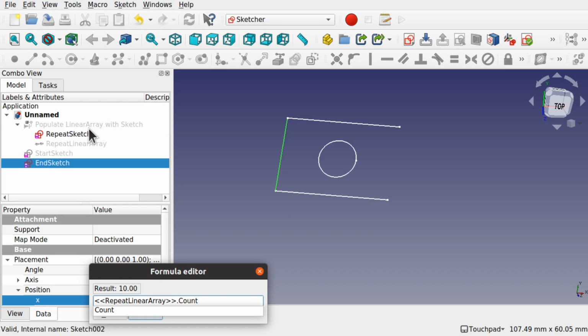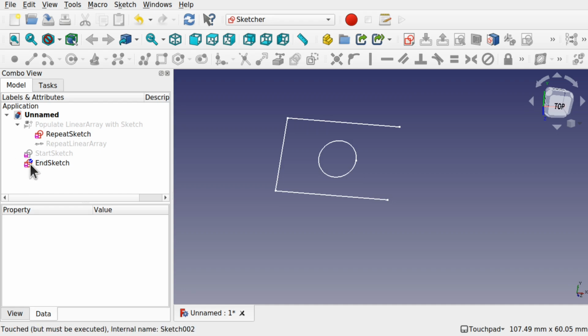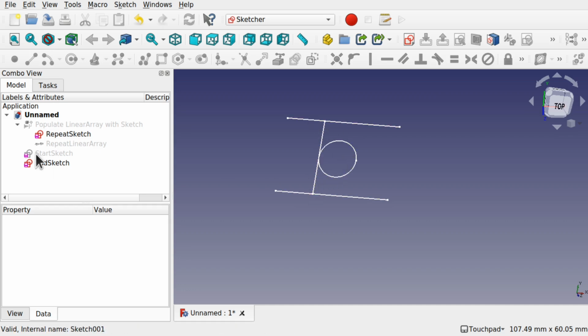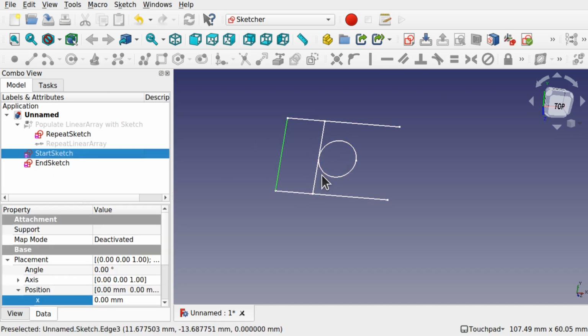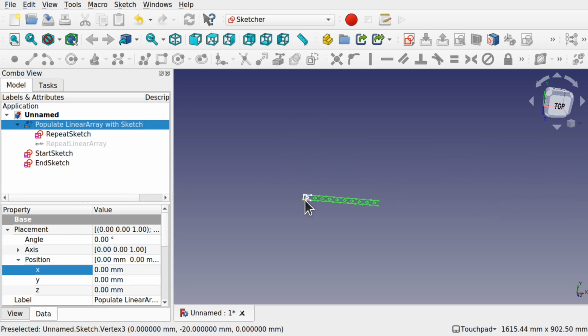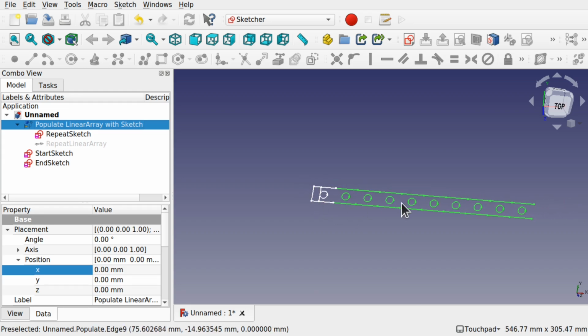Remember, if we go back to this linear array, you'll see 10 going along here. We're just showing the sketch at the moment. So let's just show you what happens when we use that. So repeat linear array.count. That's wrong at the moment. You can see the ticks on there at the moment. Edit, refresh, and that places that there, which is no good. It needs to be here. If that linear array count, because if we look at the linear array, just press the spacebar on there, we've got 10 items. You can see we need to times that by this length here.